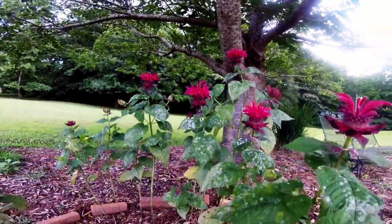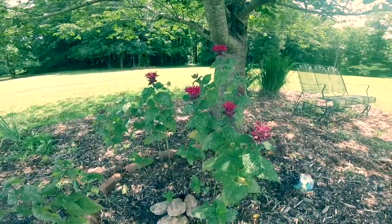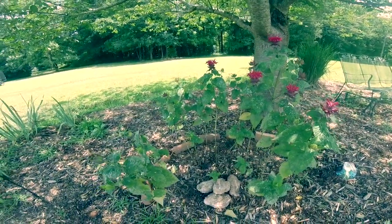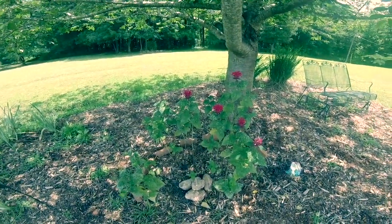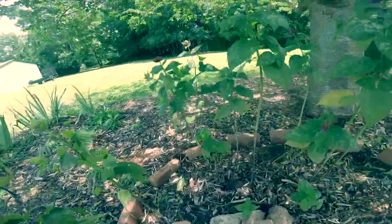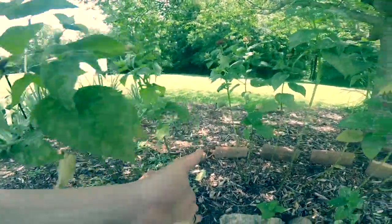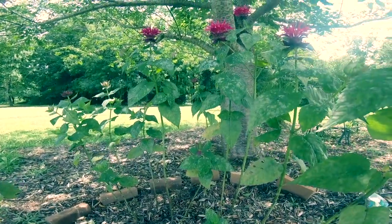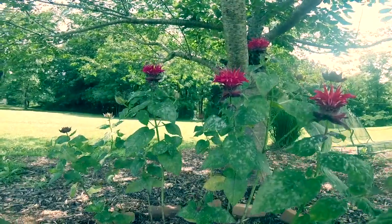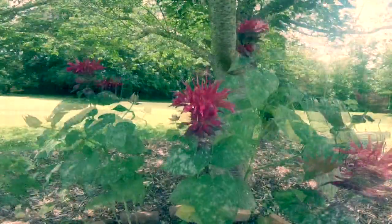It actually started off as a little sprout. It's in the mint family. It's a very great plant to have in your garden if you're into stuff like that. It started off as just something small, like that big, this one right here. And then it prospered to all of this. So it is quite invasive, so wherever you decide to plant it, make sure that you plant it in an area where you don't mind it spreading, but it's beautiful.